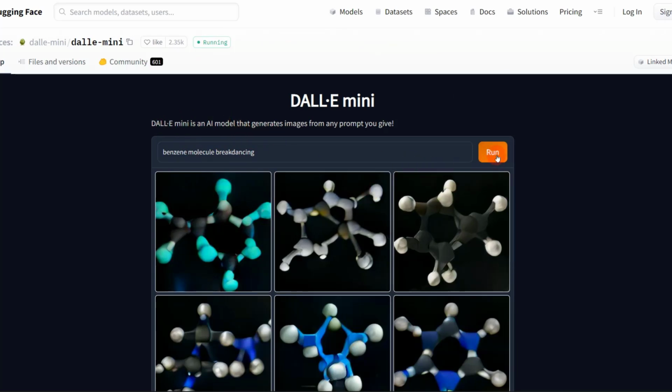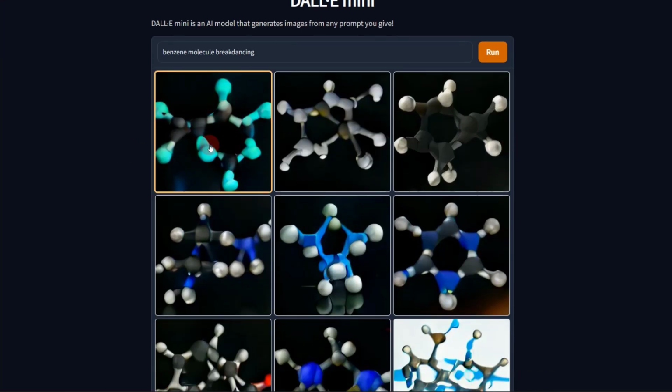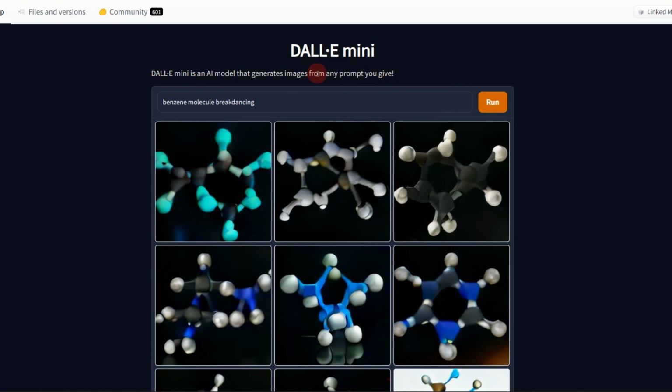Over here you might need to click on run multiple times, because there's a lot of congestion in the server. So you might get an error that we cannot run it right now. So keep on clicking run again and again, and within 10 to 15 seconds you should be able to run your simulation. It will take about 70 to 80 seconds for you to get the output. You can see the output currently is not of very high quality. It's just a miniature version of DALL-E.